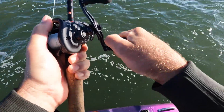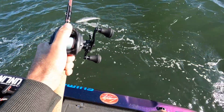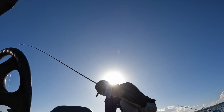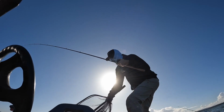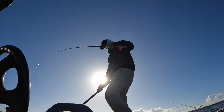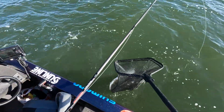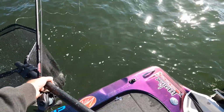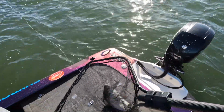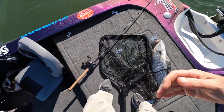There he is, not big. Took a little bit, we got it done. Not a very big fish. The old fork flex does it again.